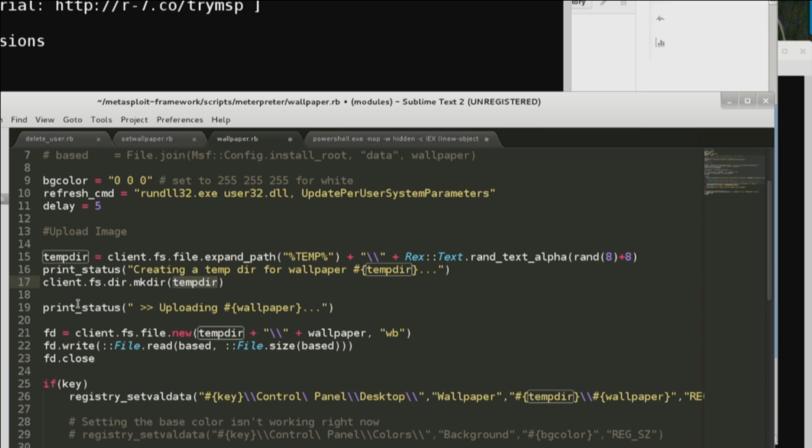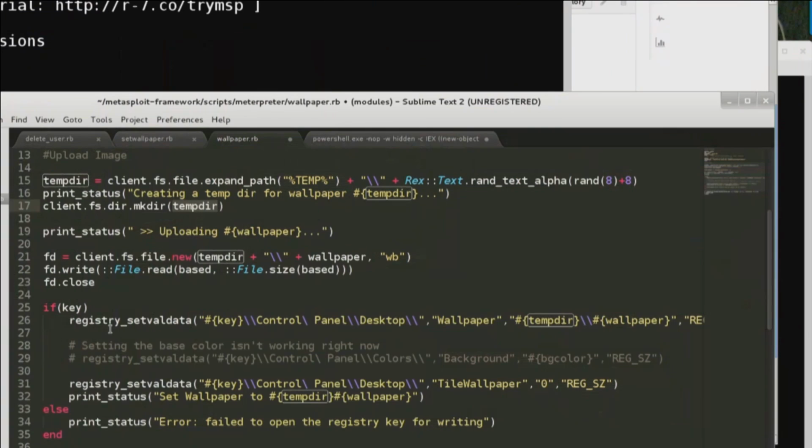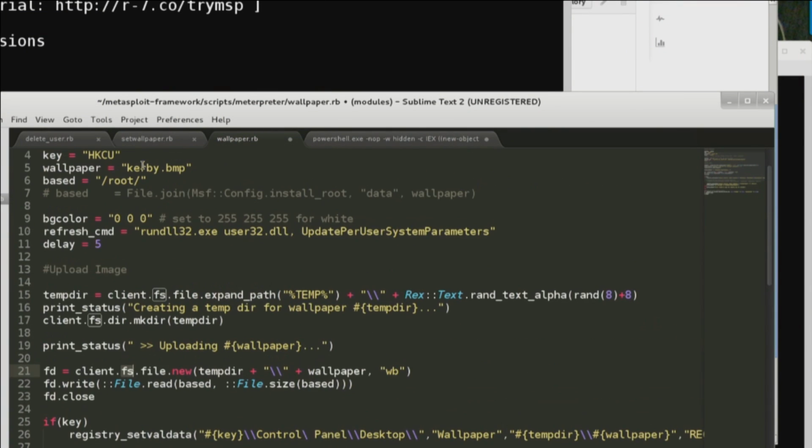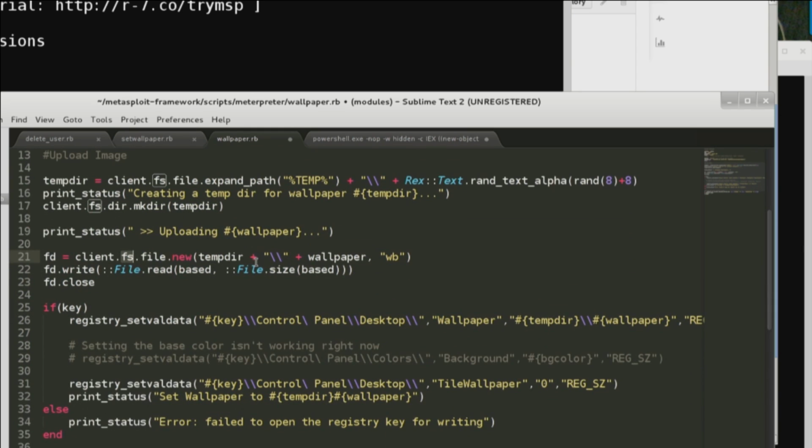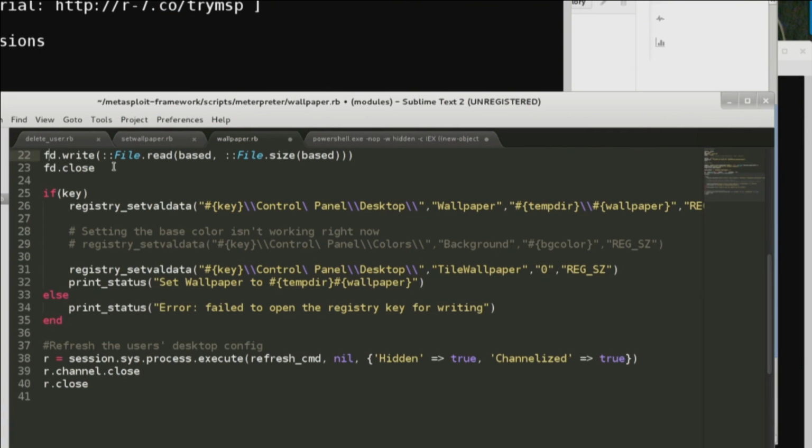So this way we're uploading our BMP into that temp directory, so it's not just sitting in there in /temp. Okay, that's fine. Then it says new file, wallpaper, and it's going to name it the exact same as the wallpaper we have there. And then on the fd.write, it's going to read everything from that directory and upload it to the remote host. So this is all the complicated stuff that scripts had to do to get things to work. So all this is just to upload it into a temporary directory? Yep, so far. Okay. And then we write our registry key.